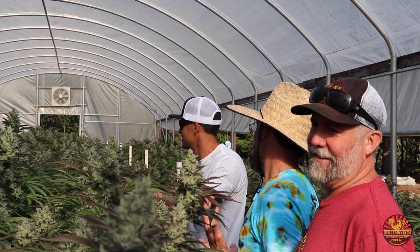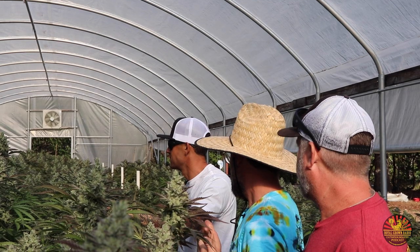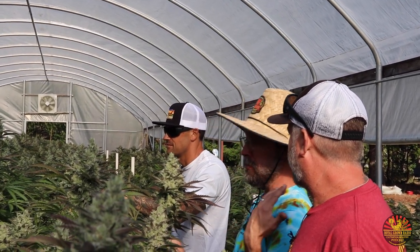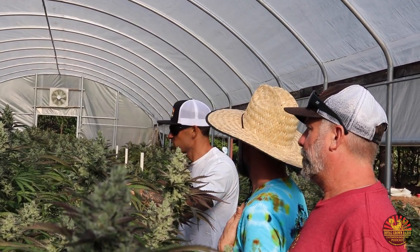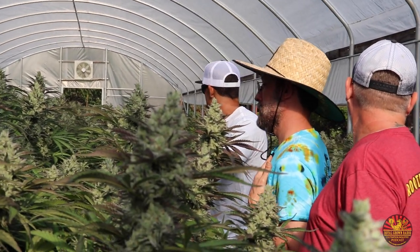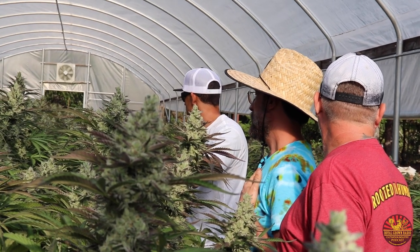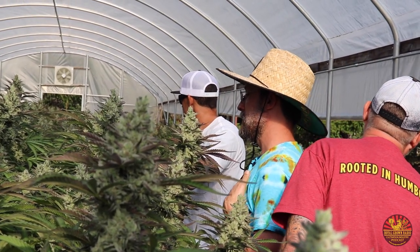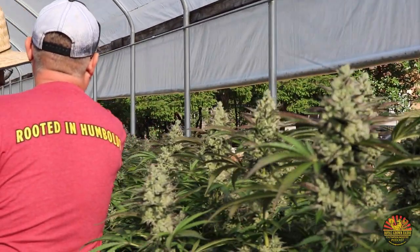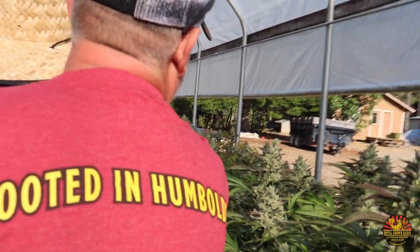That allows you to kind of shape the characteristics of what you're growing based on when you harvest and a little bit based on your environment. But again, you're beholden to the weather — the storm's coming and I'm not going to risk this one. There's a lot of beauty in here, a lot of hard work, but this is all worth it right here. Get that out into the hands and hearts. Little caterpillar friend — you know what you just did? You saved a bud, bro. That's right.